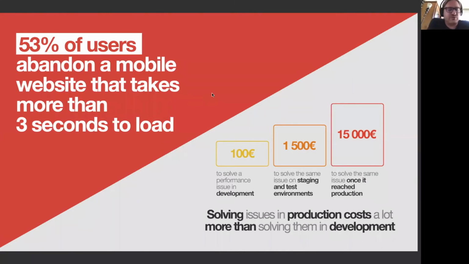And why it is important regarding performance is because we know that solving issues, especially performance issues, late in the process, like in production, is much more expensive than in staging or development. So it's critical for any development team to solve these kinds of issues. But if you want to solve these issues, you need to know exactly what we're talking about. You need to spot them beforehand, before sending them to production or sending your application to staging.